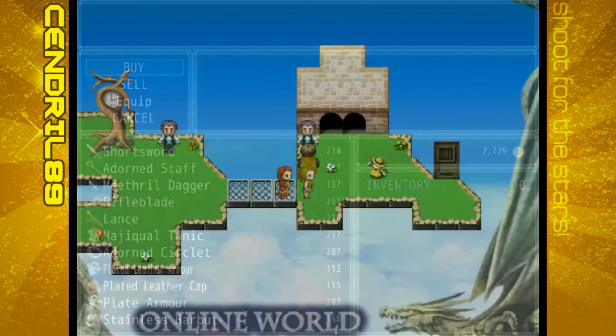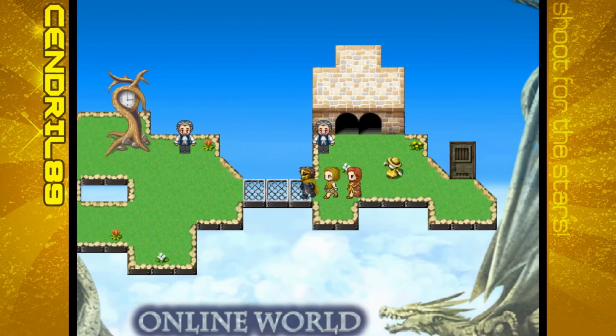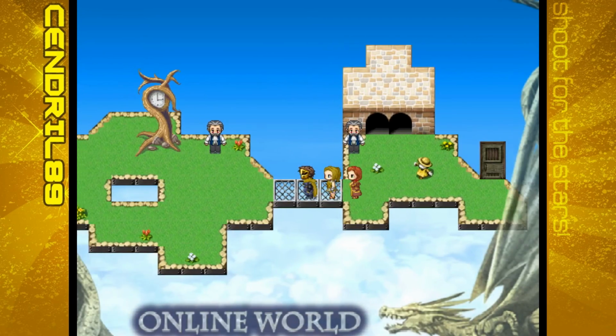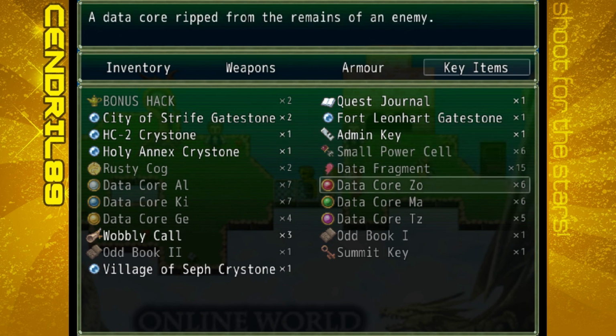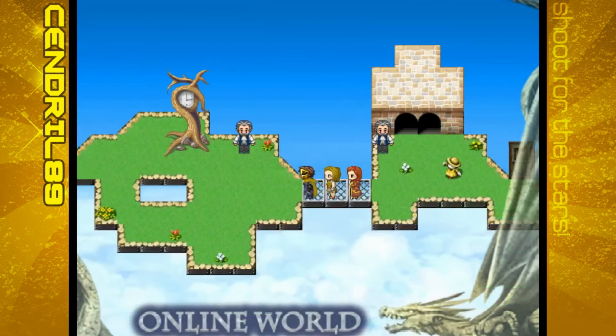That's all I got. There's the summit. We have that summit key, so we can go there. We can also go, which may be another just big side questy area. And then there is, to go back to Fort Lionheart. So, who knows?